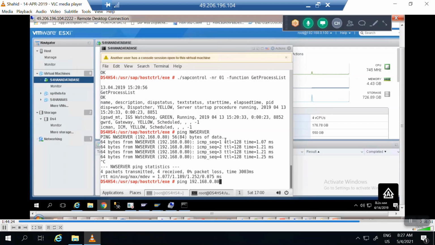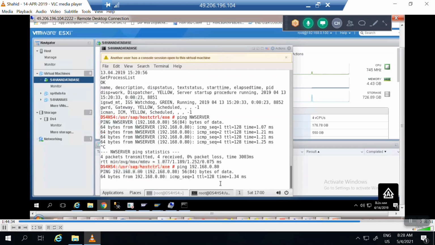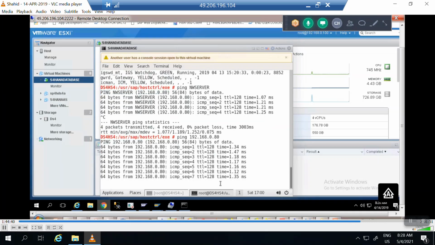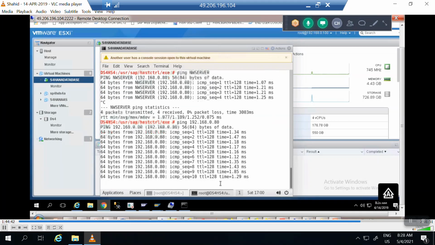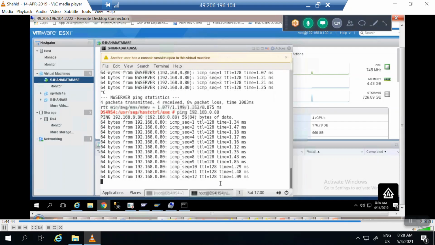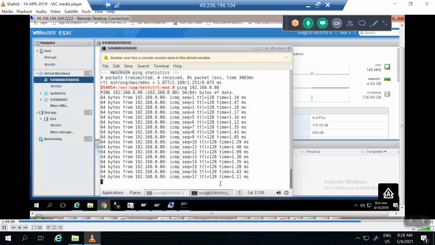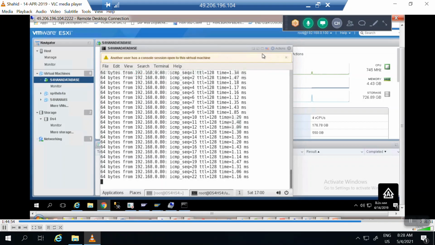So Shahid, when we create a client, we'll have a different IP address for that? No, the IP address will always be the same. Only the instance number will change, right? The instance number will also not change. So how would it know that it's connected to my client? There is no concept of which client. For any client, you just need to provide host name and instance number. That's it. And the instance number and host name are the same for all the clients. Okay. Okay then, so let's check now.